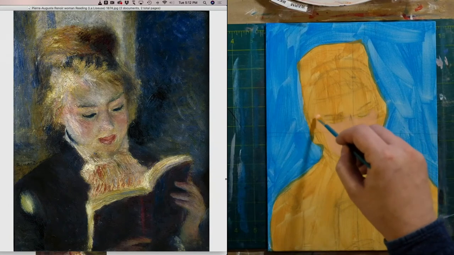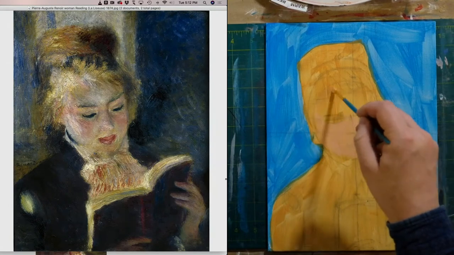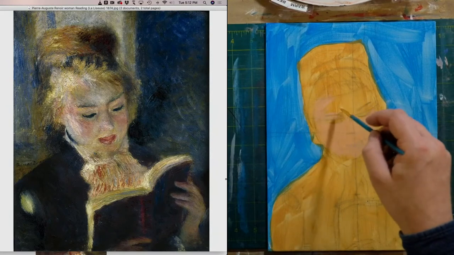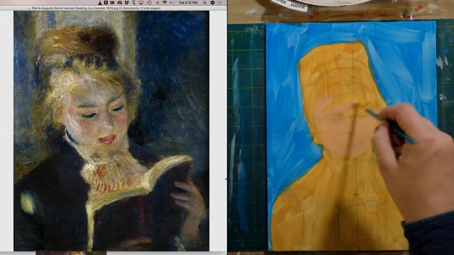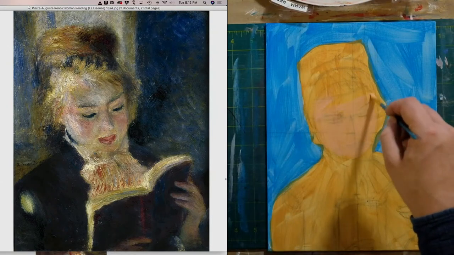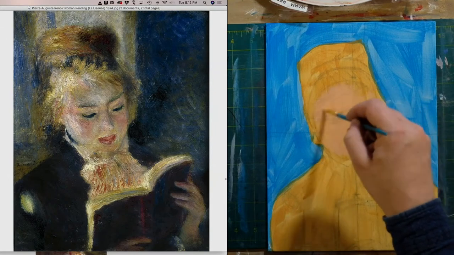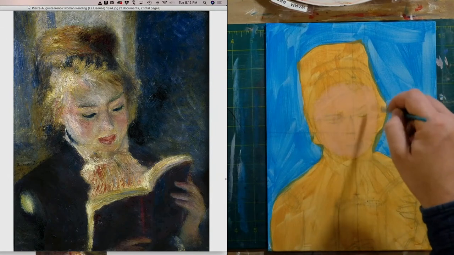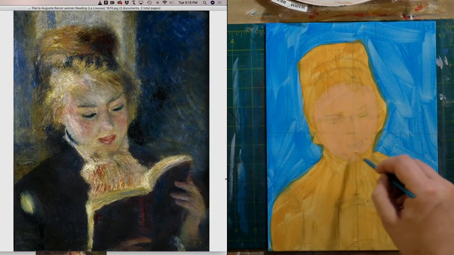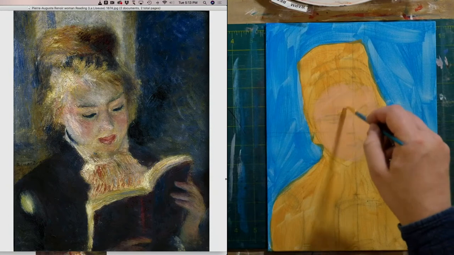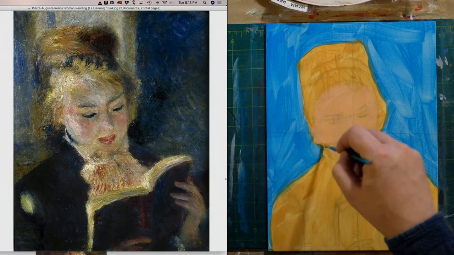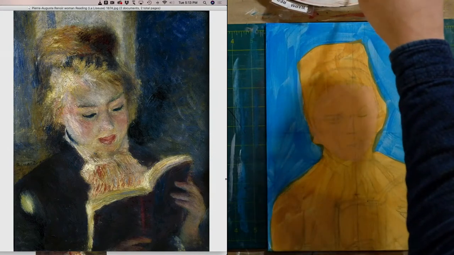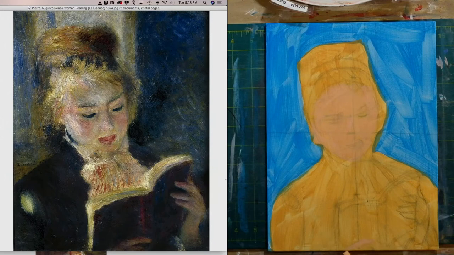I'm painting over most things here, but I'm also just looking at the canvas, and I guess I'm just going to end up going over the whole thing like this. More than I expected, but I've also got a lot of lines on here, so ideally, I would have drawn a little bit lighter. So let's go down to her fingers and we'll get these in.